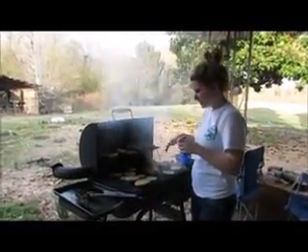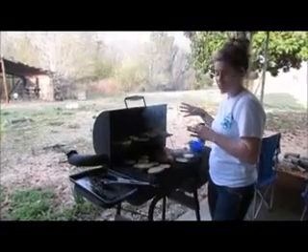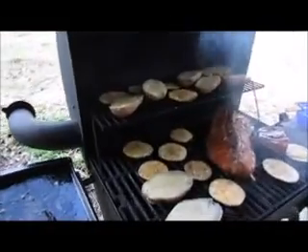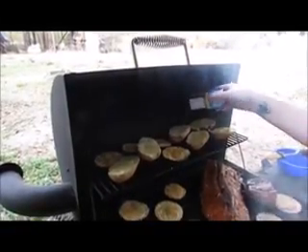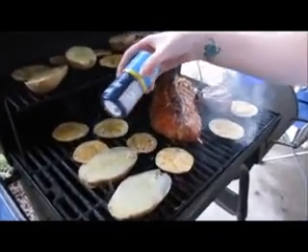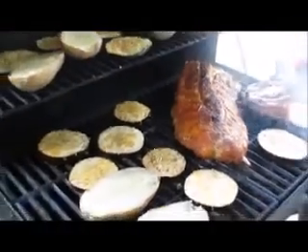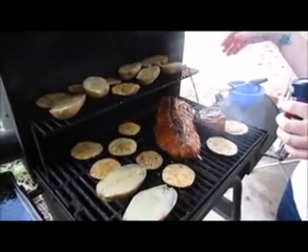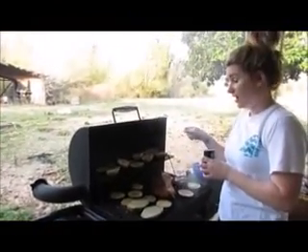Alright, we went ahead and put the ribs on. We took them out of the oven, out of the foil, and slapped those on. I've been rubbing them down with butter just to keep them really nice and moist. We also put the rest of the eggplant on and the potatoes. I've rubbed the potatoes with melted butter and I'm going to sprinkle some sea salt on the front and back — my husband likes to eat the potato skins so it'll be nice and flavorful for him. We're just going to cook the ribs, turning them a few times back and forth to get that real nice color and flavor deep in there. When they're about five minutes from being ready to pull off, we're going to slather some barbecue sauce on them.